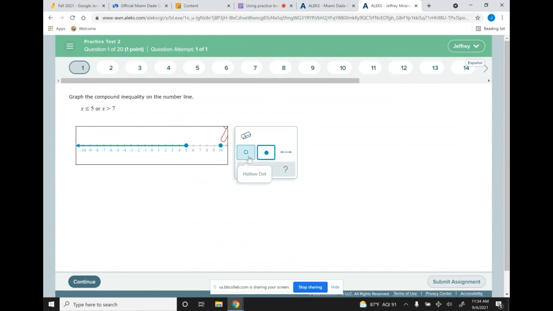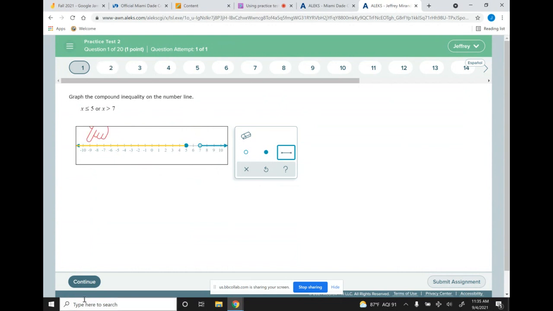Actually, that's going to be open because it's greater than 7, and it's going the opposite direction. So there. Okay. There. So you have that. That's the little gap. And then undo the next one.